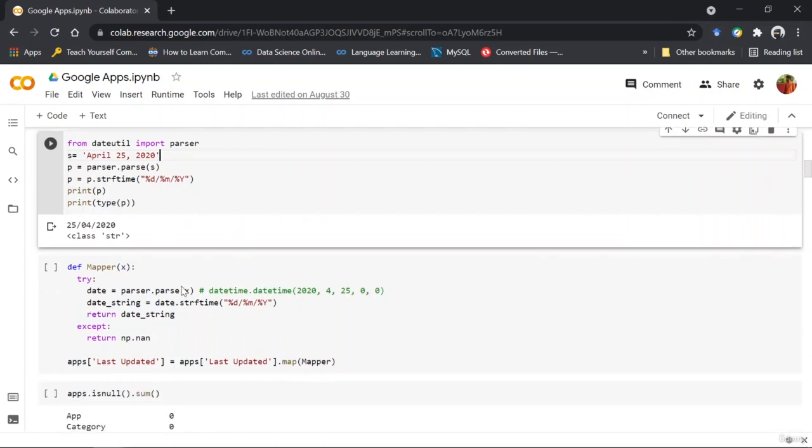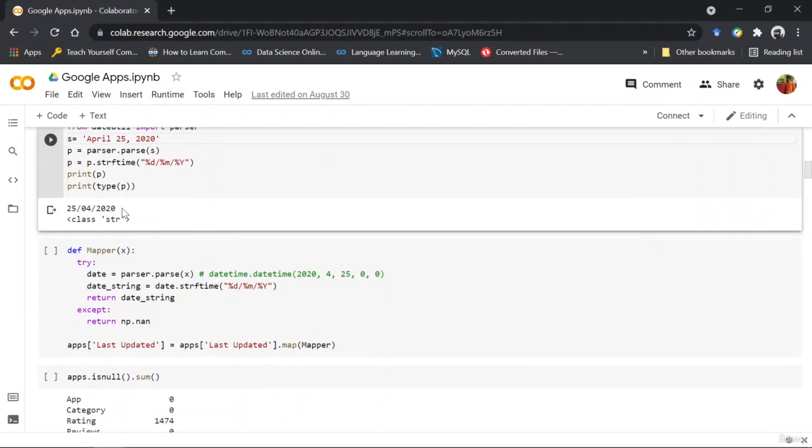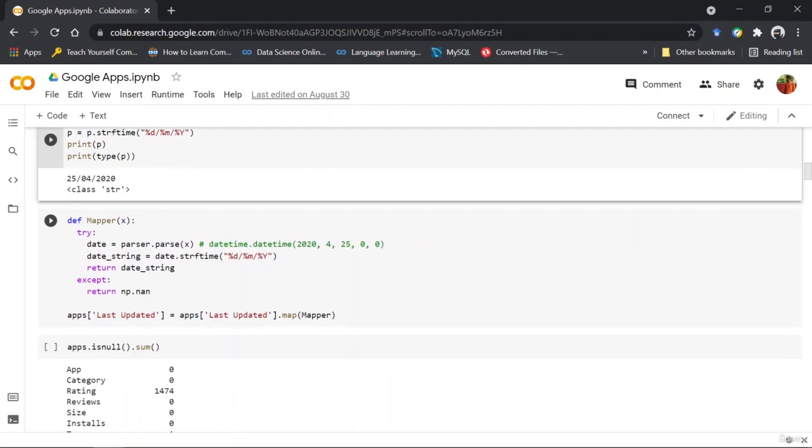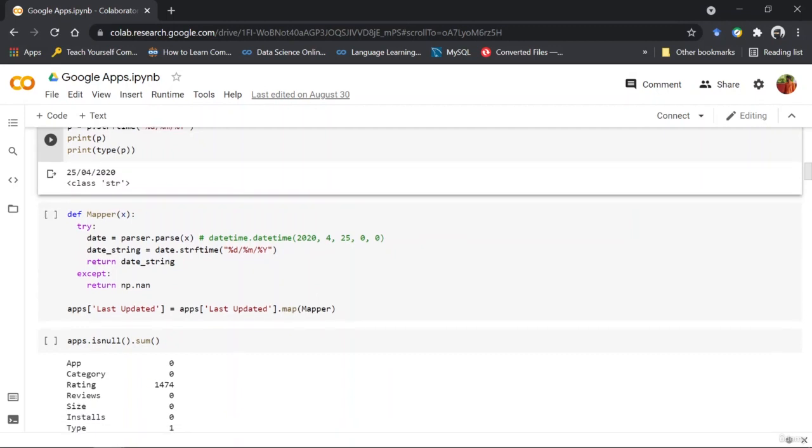So what will happen now is that first, this April 25th 2020 will be converted to 25/04/2020. Again this is in string format only, we haven't converted into date till now, but this will be helpful later on where we are going to extract more information out of this.